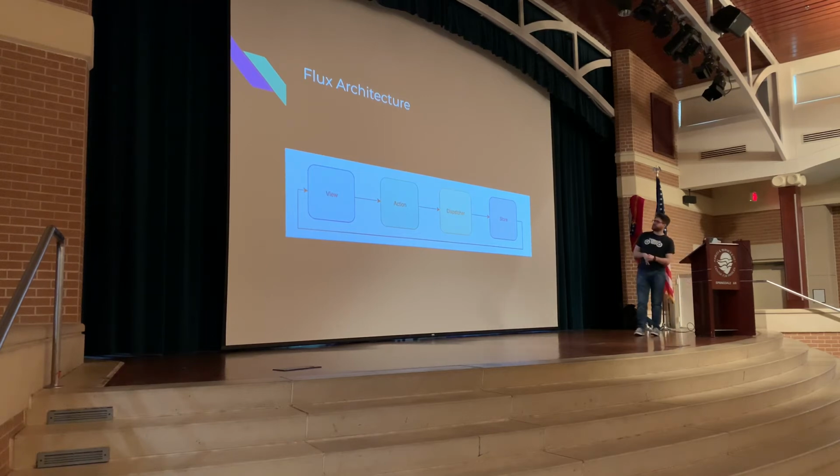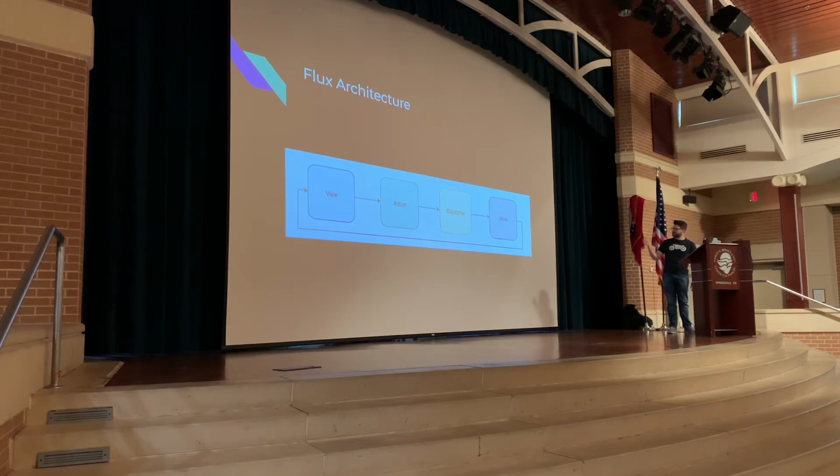So the biggest concept of this that's carried out through a bunch of other frameworks is this unidirectional flow. If we looked at the other diagram, we had two-way communication, and that causes some problems. So this is a unidirectional flow. The only thing that can modify the store is the action through the dispatcher. And then the views just read the store and update from that.